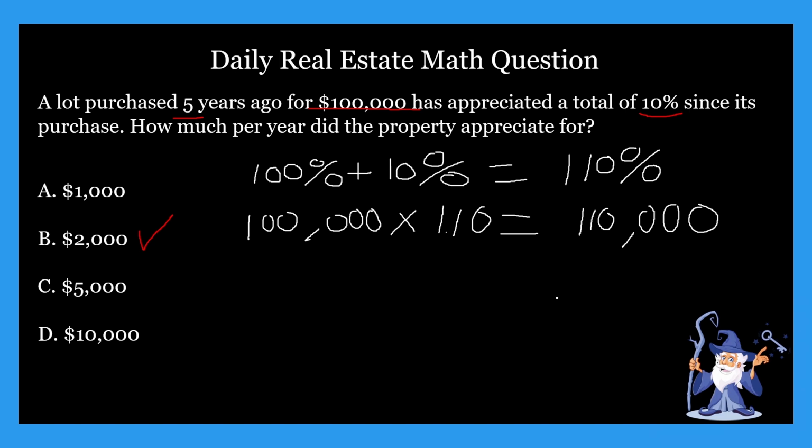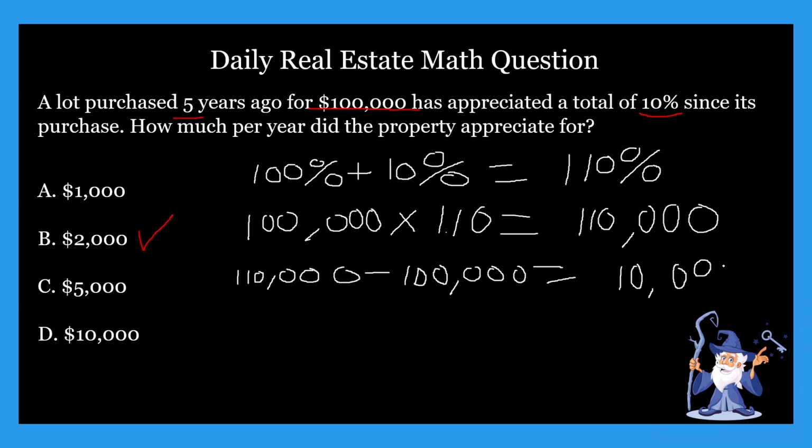Once we have that number, we have to take that and subtract it by its original value. A lot of ones and zeros in this problem. So you take the new value, and you subtract it by the original value. So you would take $110,000 minus $100,000, which is our original value, and that gives us $10,000. A lot of tens, a lot of ones, a lot of zeros. Now listen, we're not done yet. So maybe you got this far and then you were like, oh, it's D.